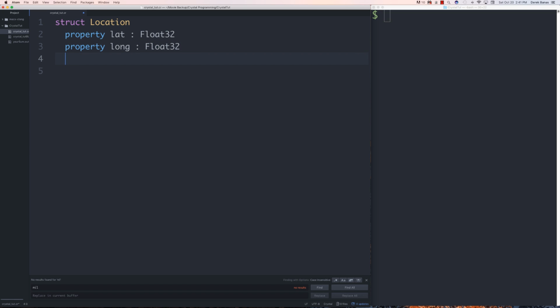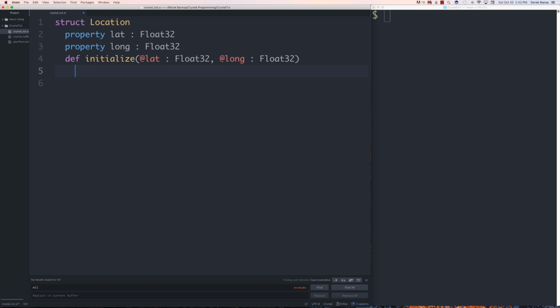Then we can do initialize just like we do with classes. So initialize, and we are going to go lat and define the type that it is going to be getting, which is float 32. And we can also do longitude, and again float 32 works in that situation.